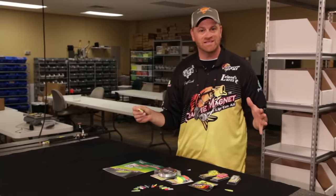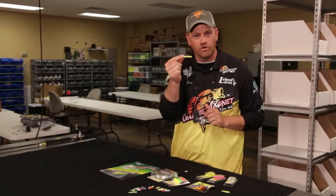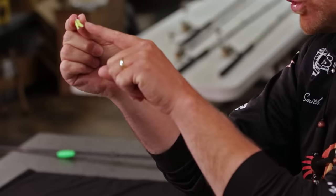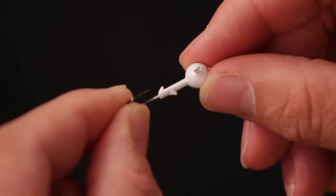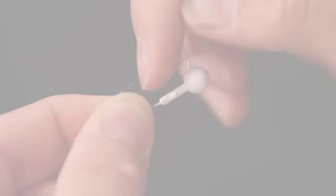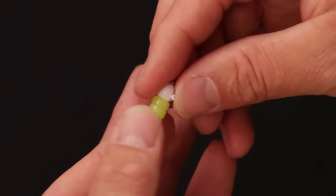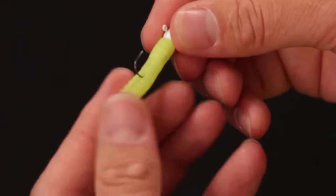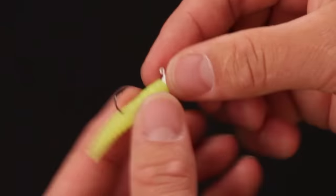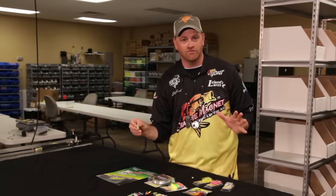In particular, if you spider rig with 16 poles, we can put jigs on all of them and you'll find out what Crappie like. We have proven over and over again that this horizontal look makes a difference. The double cross head — truly a difference maker. It's a different type of jig. Everyone else's barbs that hold jigs on are up and down; ours are on the side. Very difficult to pour, but unique in the fact that it holds the body on. I'll catch several Crappie and it won't even pull my body down. The Crappie Magnet has proven itself over and over again.